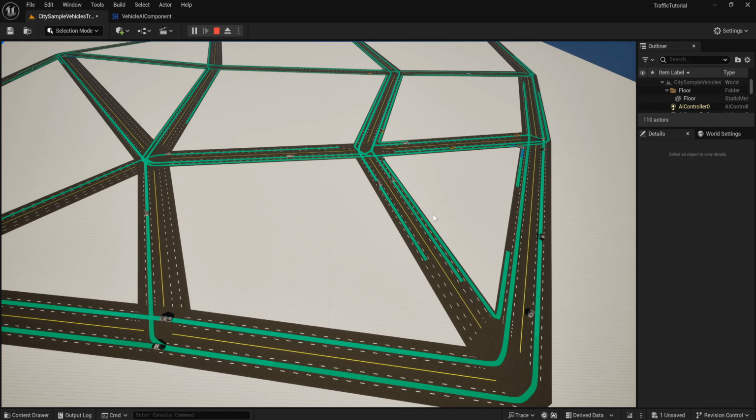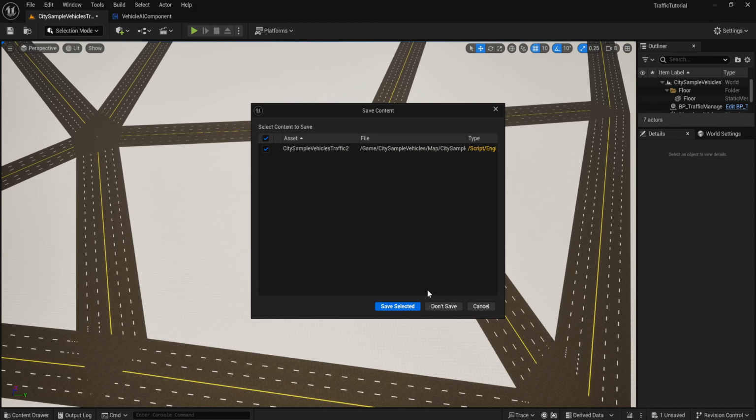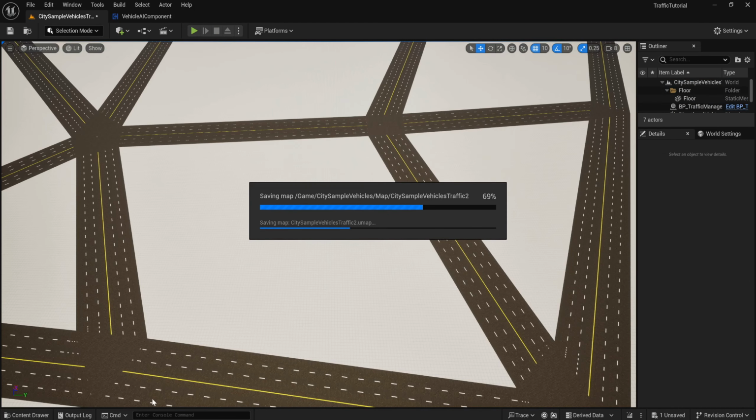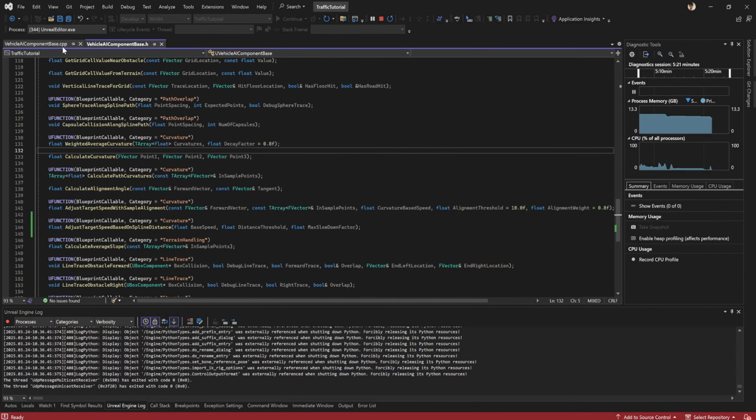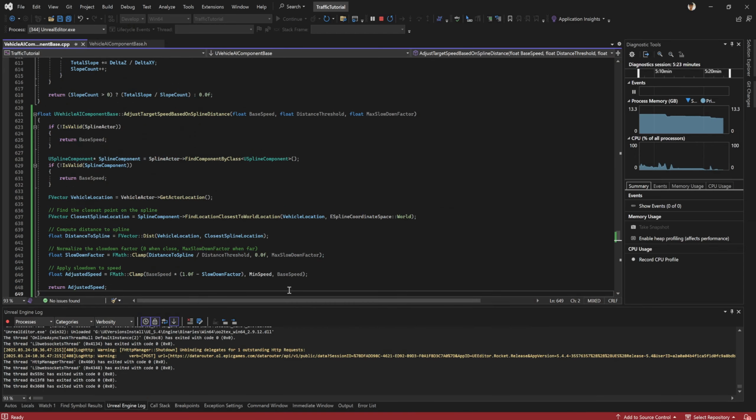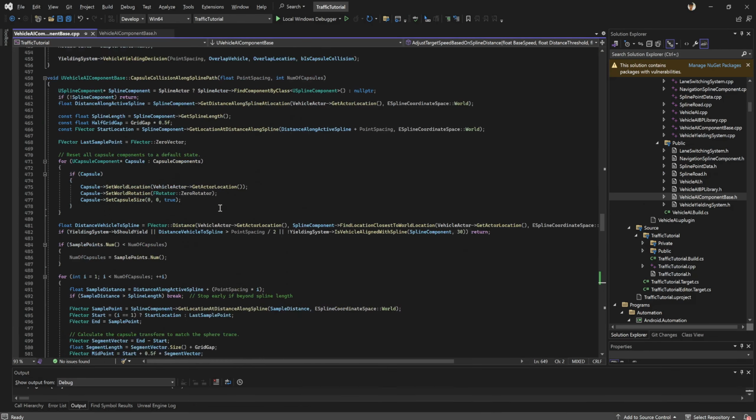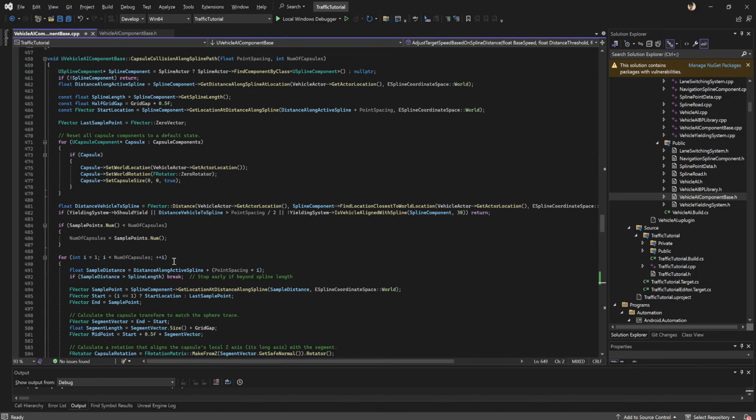Next, we need to optimize this project. Go to vehicle AI component base. This capture collision along spline path, yielding. We delete this distance vehicle to spline.